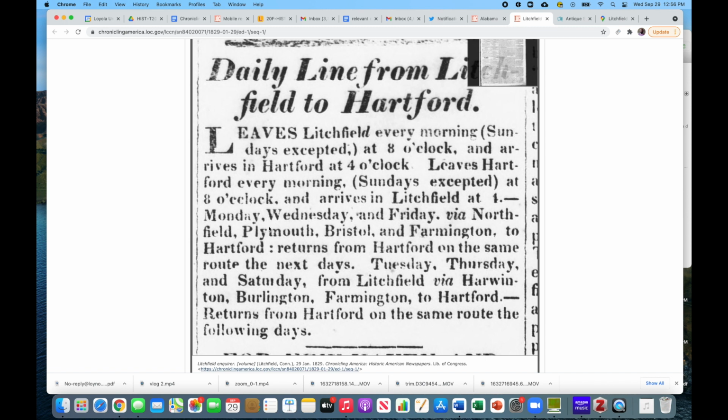Think about what it would be like to leave Litchfield at 8 o'clock in the morning on a stagecoach and arrive in Hartford at 4 o'clock in the evening. So that's what, a full 8-hour day in a stagecoach, which, let me tell you what, would be a bone-rattling experience.